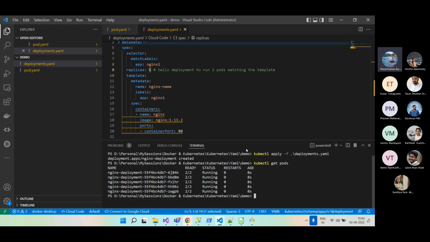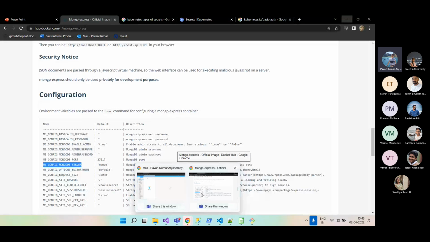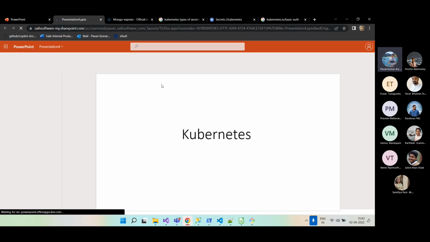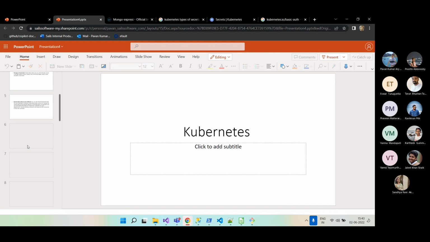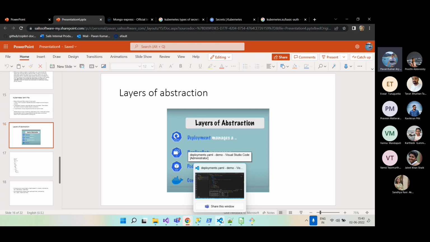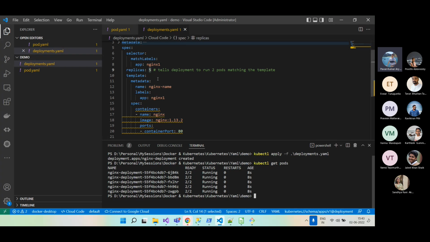Another important thing: yesterday when we were talking, there is something I'm going to show you. I was mentioning that a deployment manages a replica set, and the replica set in turn manages a pod. So now we'll see what this replica set actually is. The replica set is an important component of Kubernetes which helps us in managing these replicas.